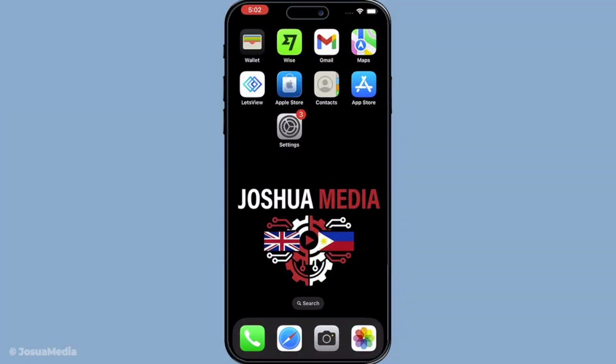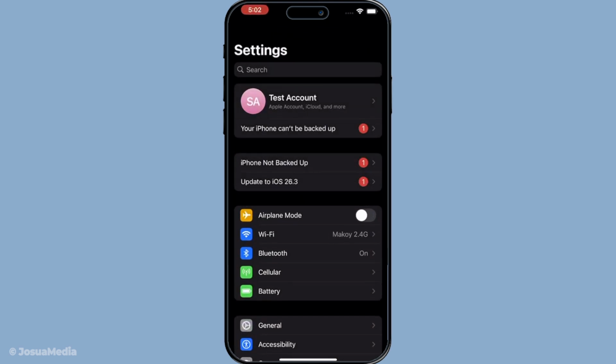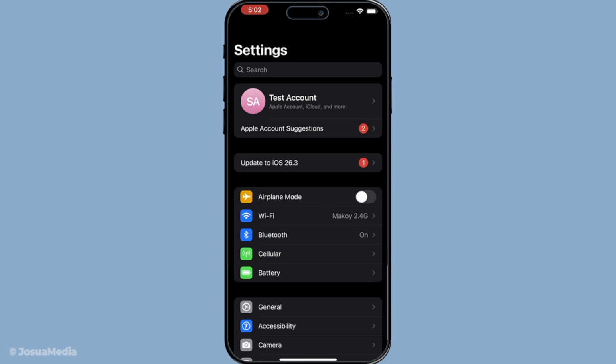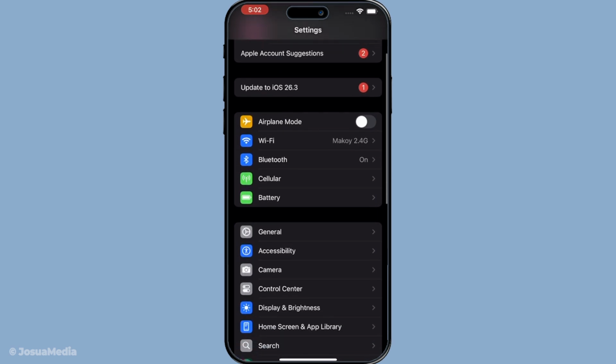In today's video, I'm going to teach you how to turn on or off subtitles and captions plus audio transcriptions in iPhone. Alright, so I'm starting right here on my iPhone, and the first thing I'm doing is opening up the Settings app. I tap on that gear icon, give it a moment to load, and once I'm inside, I'm looking through the list of options on the screen.